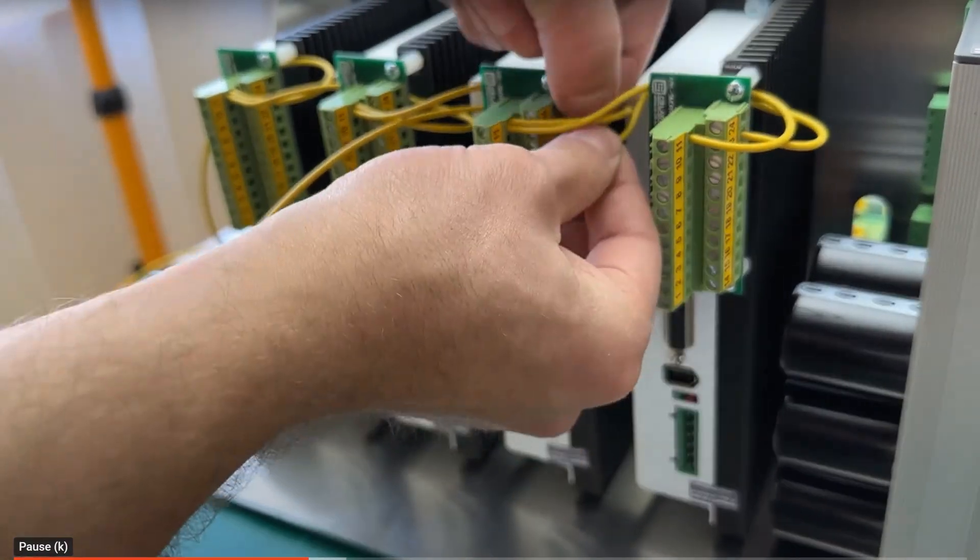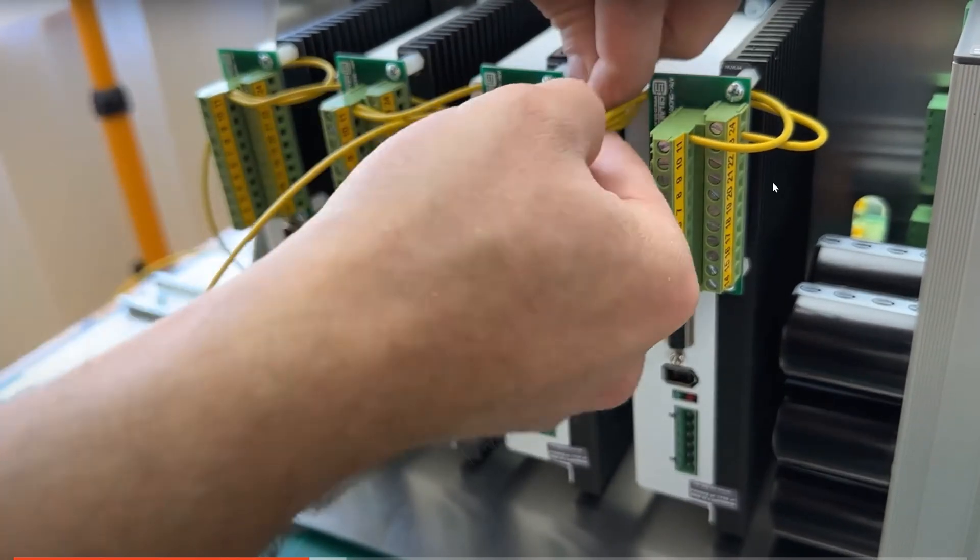Now the proper way to do multiple drive wiring, but he doesn't want to do that because it's going to take too much precious time to do it right, or he doesn't know, is the fact that you would use a terminal splitter and go to each one of these drives. And using the terminal splitter, it would allow the end user, including himself, to isolate each drive individually should there be a problem. That's best practice.